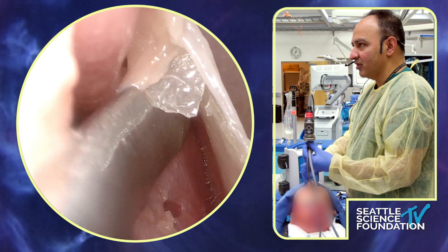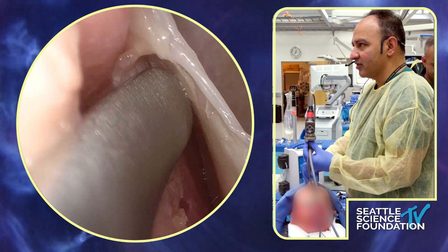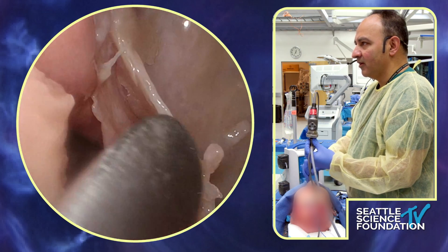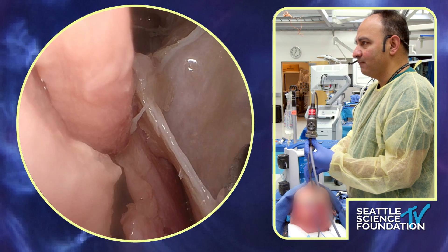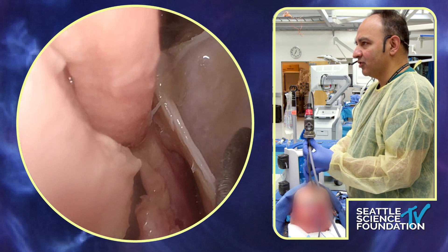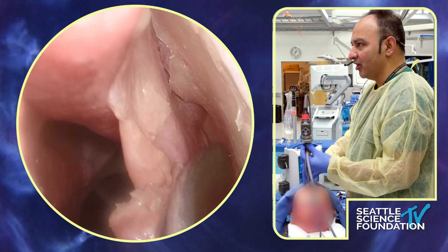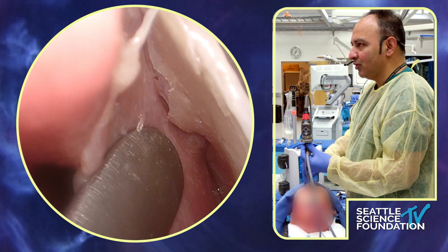And there — up here — there is a little crista right here. I hope you guys can see that. Let me open that up a bit more and get rid of some of this soft tissue. Now let's look back at the sinus — the superior medial aspect of the maxillary sinus is a good landmark for the sphenopalatine artery. Look, that crista is here. Let's see if we find the artery behind it — and sure enough, there it is, just very reliably. Here's that little prominent bone.